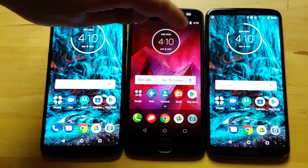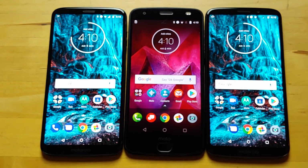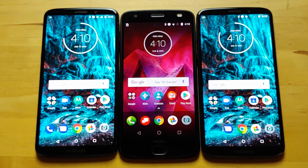But you're going to get probably another year of support from the Moto Z3 from Motorola. You're going to get that extra year of Android updates. And that's beside the fact that Verizon probably won't even be selling the Moto Z2 Force anymore. So if you want that 5G mod, remember you have to have the Verizon model or it won't work.